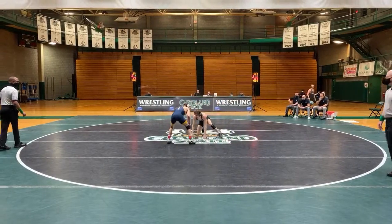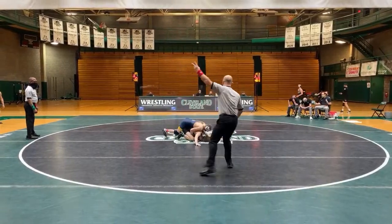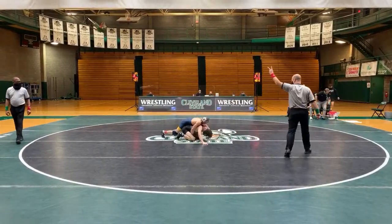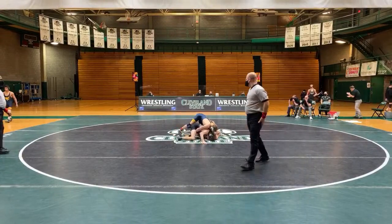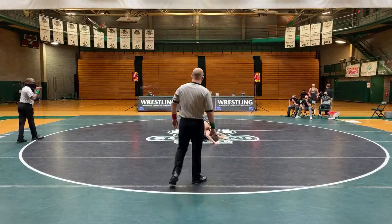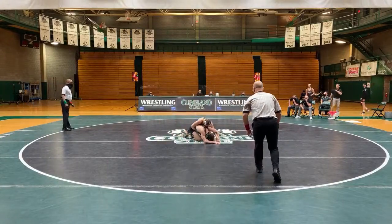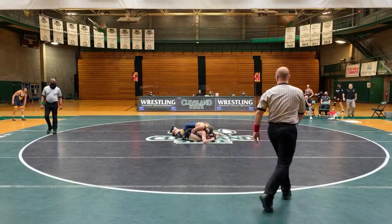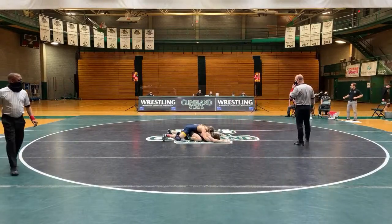Seconds remain here at 125 pounds. Cardinale of WVU dominating Jake Manly. There's a shot by Manly. Spin go behind, 2-8-1, effectively 9-1. That will lock up the major decision with a ride out now in this next 20 seconds for Cardinale. And he is looking for four team points here. 12 seconds remains. Manly's got to fight for an escape, a reversal, something. And it's not going to happen.